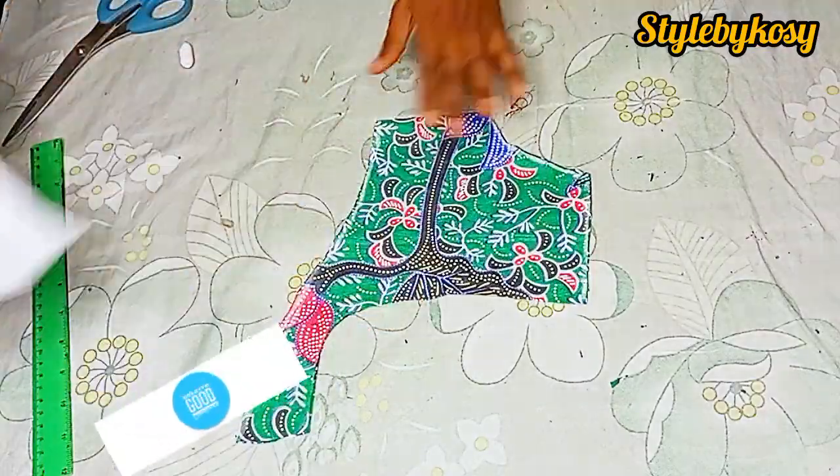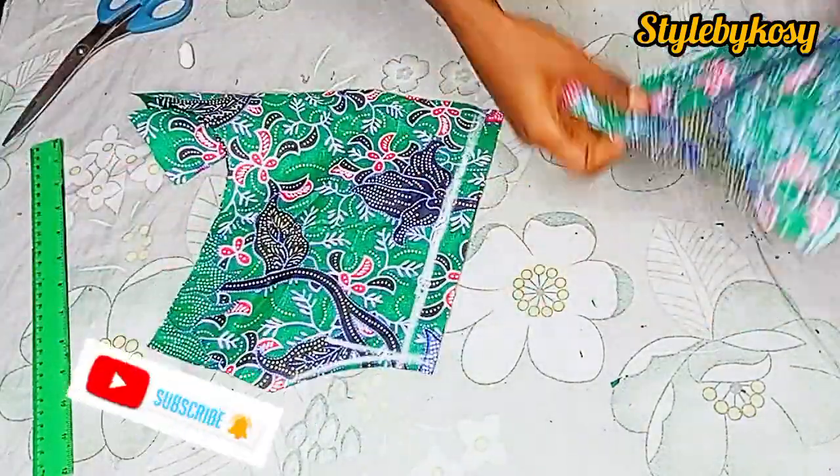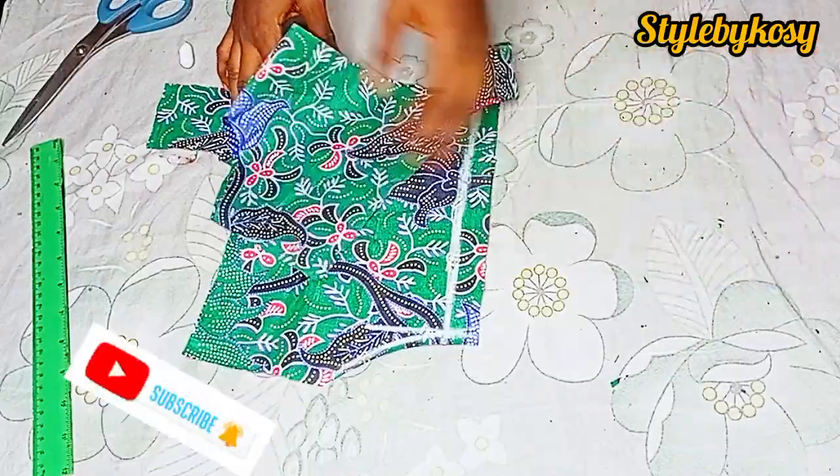After cutting, this is what I have, as you can see. So this is the front and the back piece, you get. This is what I have. So right now I am just going to cut out the sleeve.